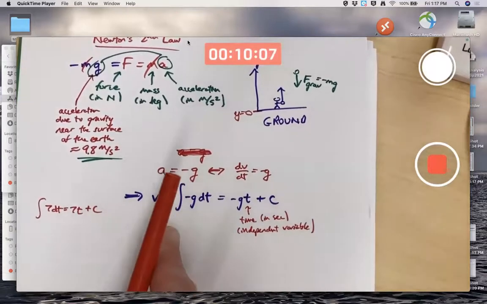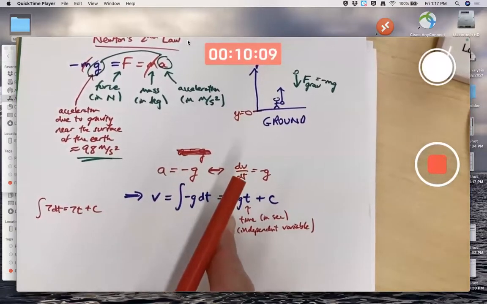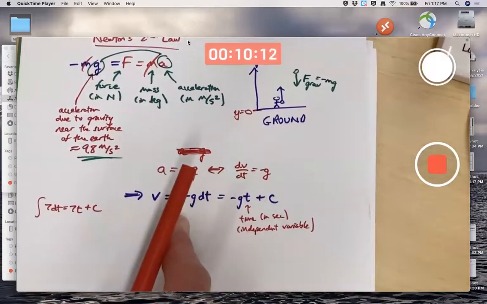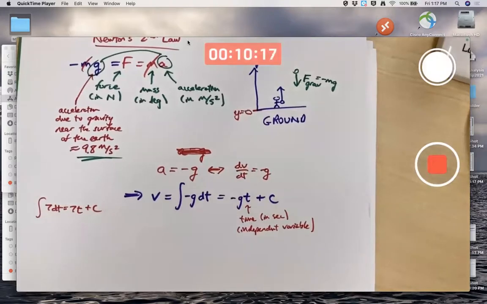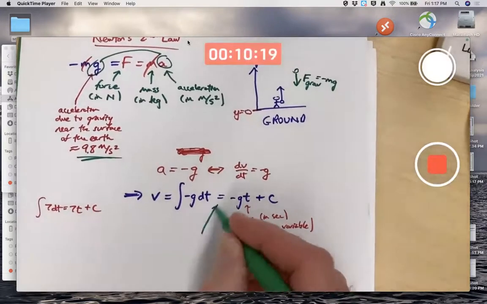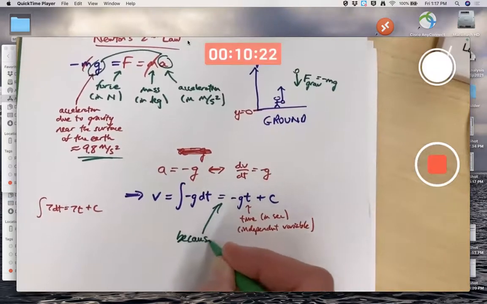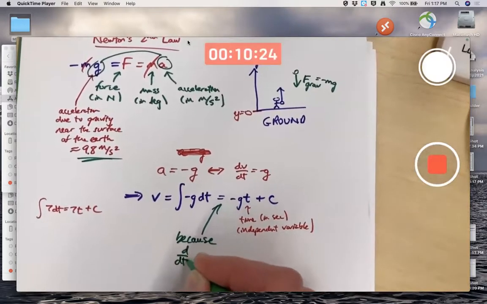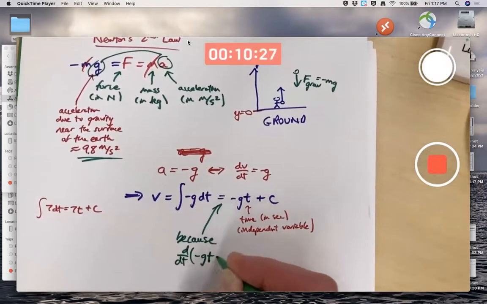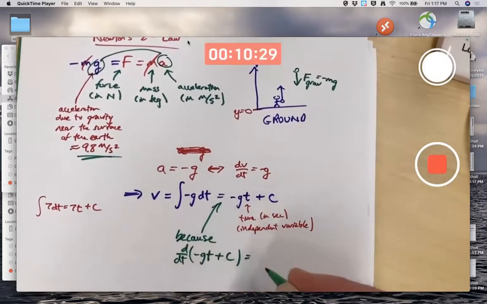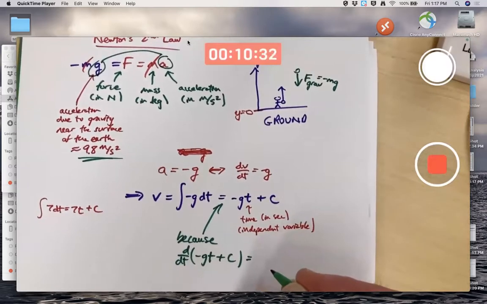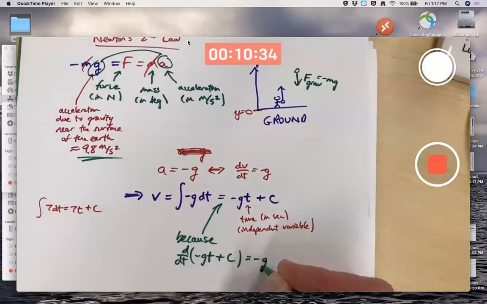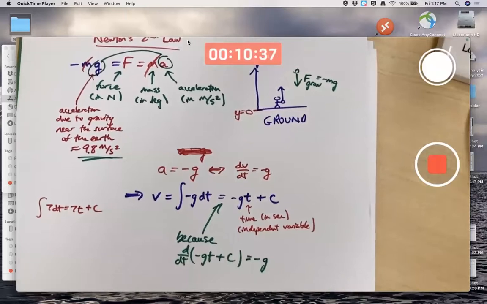Why does this indefinite integral equal this? Because if you differentiate this, you'll get the function just to the right of the integral sign. This is because of the derivative of the function on the right with respect to t. C is a constant, negative g is a constant. That derivative is just going to be negative g. Negative 9.8 if you like. That's what indefinite integrals mean.